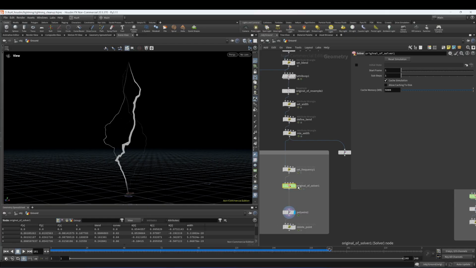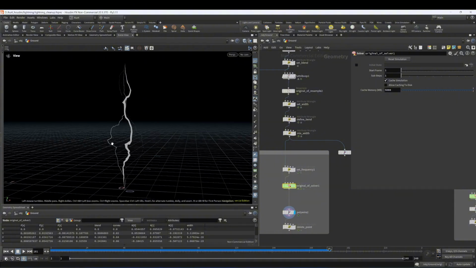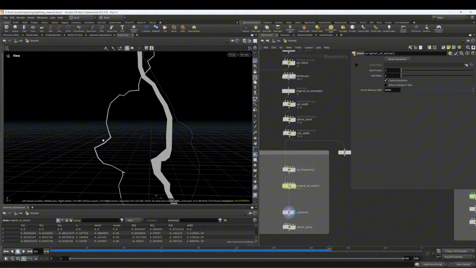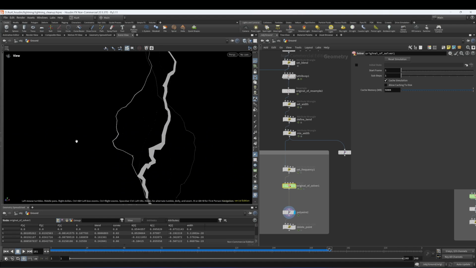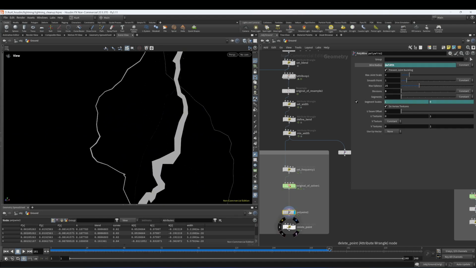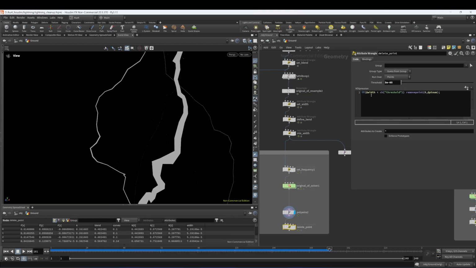And another interesting thing is because we didn't delete the points here, they're just getting lower widths, but they're not really disappeared. They're still here. So when we want to delete the point, if the width is lower than the threshold, it's going to be removed. And it should be after the polywire.